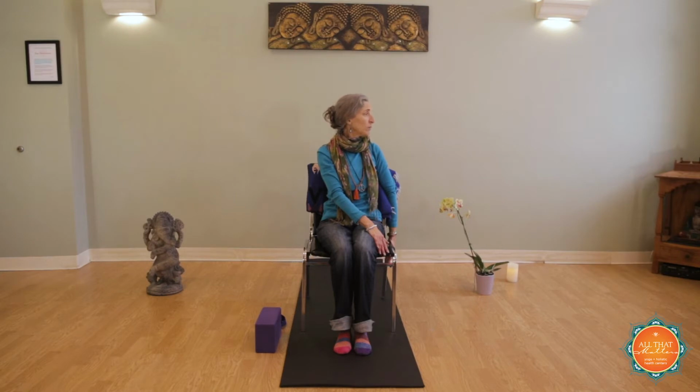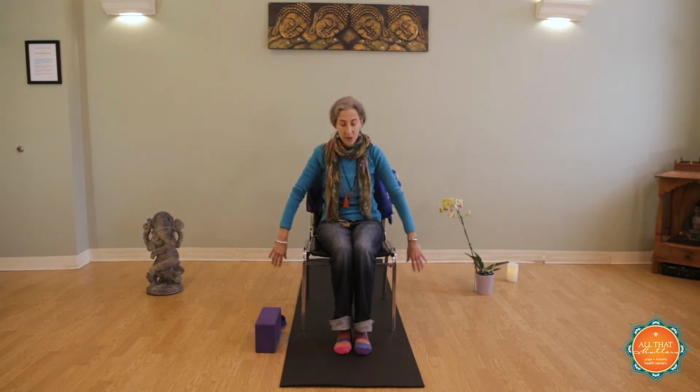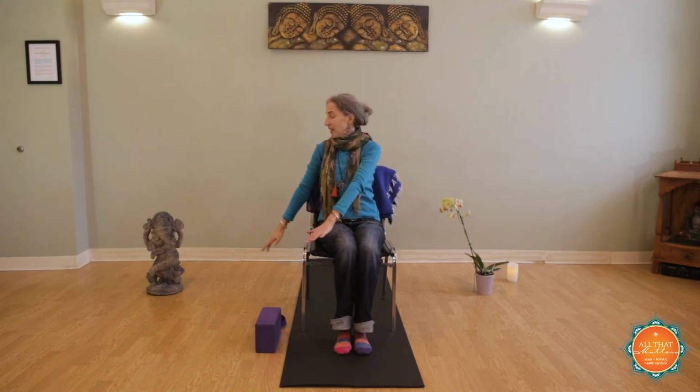Pause here for one more breath in and out. Relax your buttocks into the seat. And then the inhale brings length. And as you exhale, come back to center. Pause. Take a breath in, sweep the arms up overhead, and then exhale to the other side.